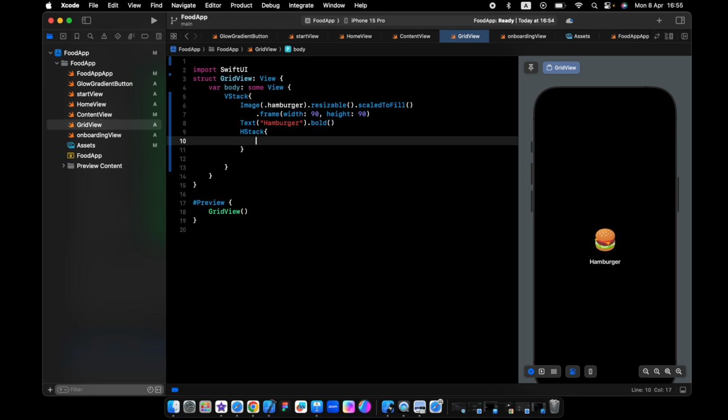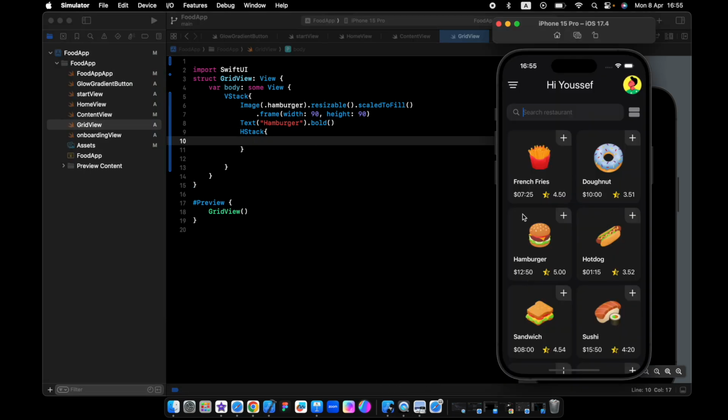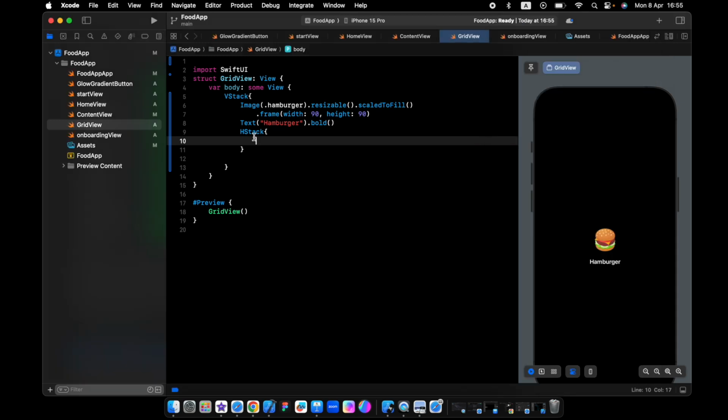And then HStack for the price and the rating.